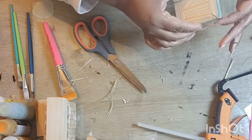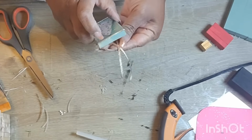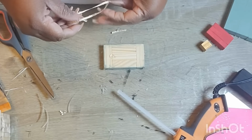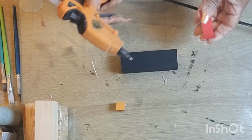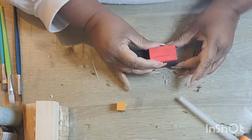So, once I get that done, and of course I did not paint the bag because, you know, that's what I do. That's how I roll. Yep. And for this one, the hanging piece, I am going to use a piece of that gold ribbon. And we're going to move into the next project, guys, because we are on a roll. We are trying to get through this. We're almost to the finish line.